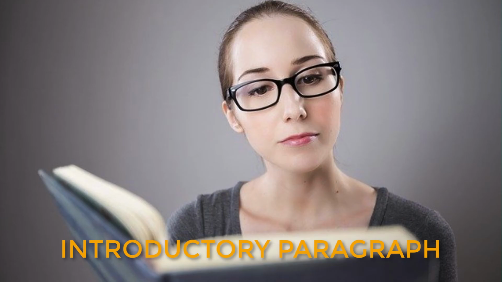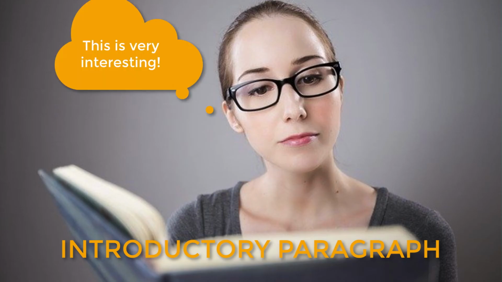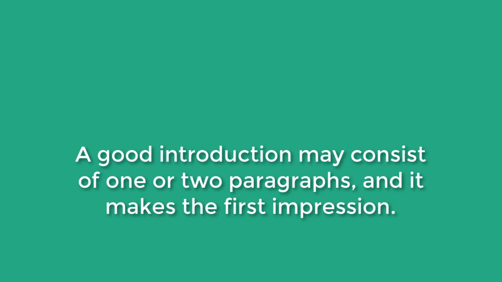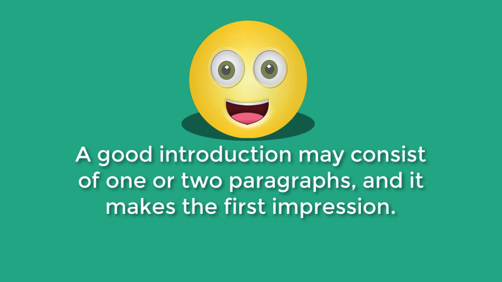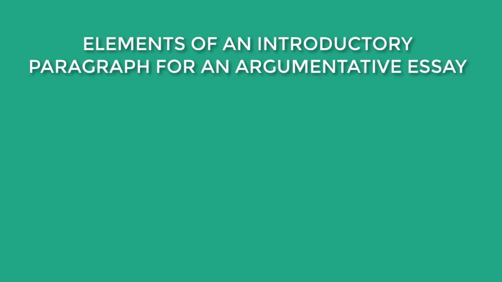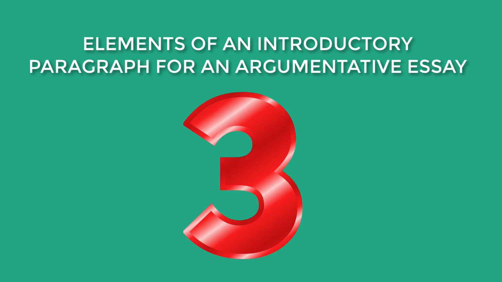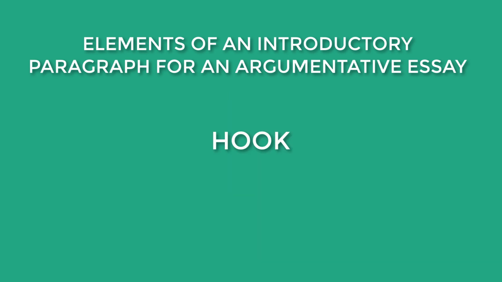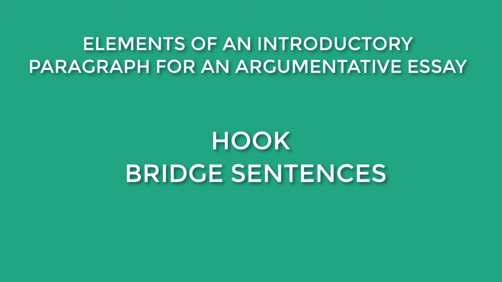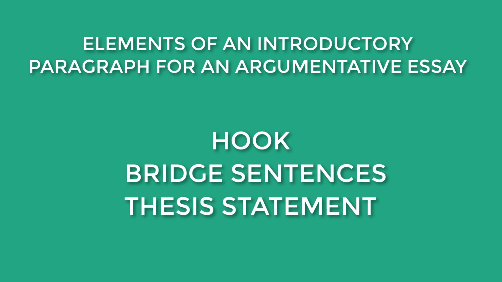To summarize, the purpose of an introductory paragraph is to get your reader interested and engaged in your topic. A good introduction consists of 1 or 2 paragraphs and makes the first impression. An introductory paragraph for an argumentative essay has 3 main components: the hook or attention grabber, the bridge sentences where you provide background on the topic and state broad ideas, and finally, your thesis statement, which is specific and narrow and expresses the main or controlling idea of your essay.